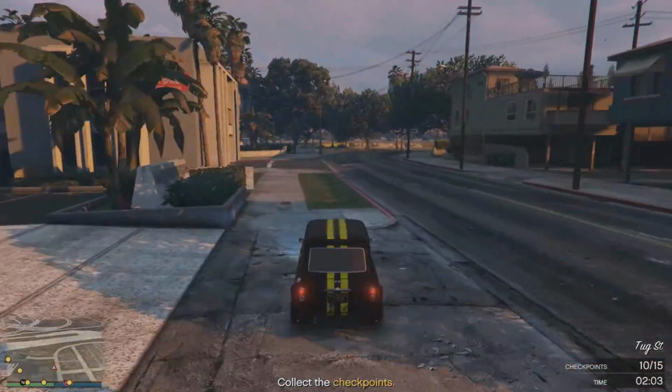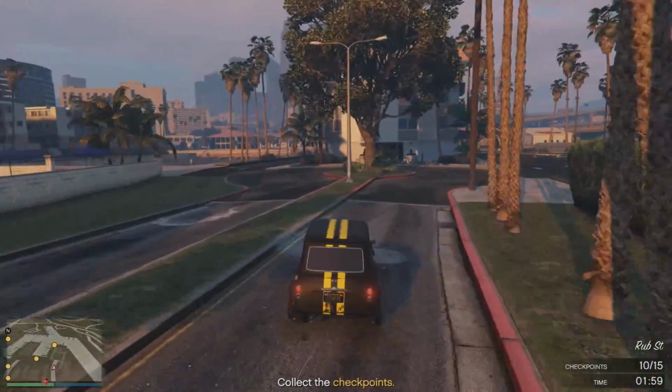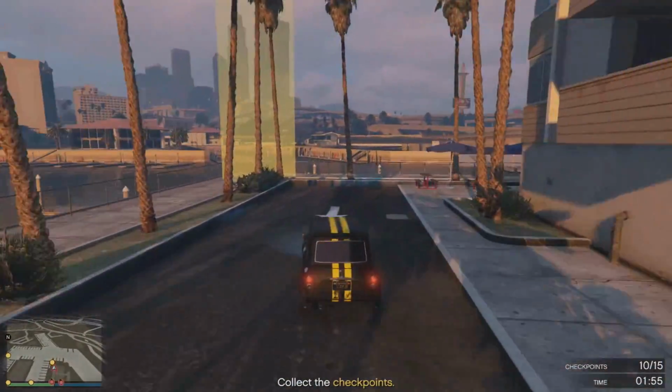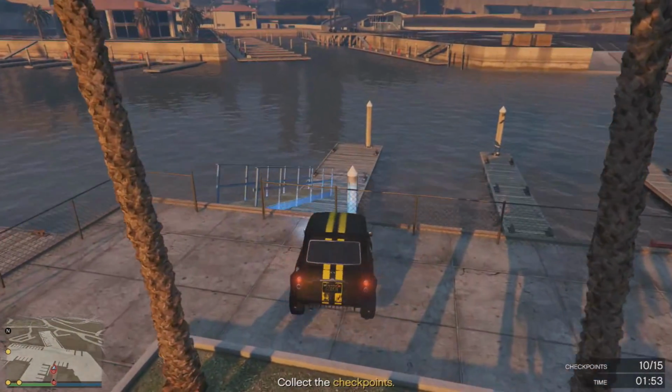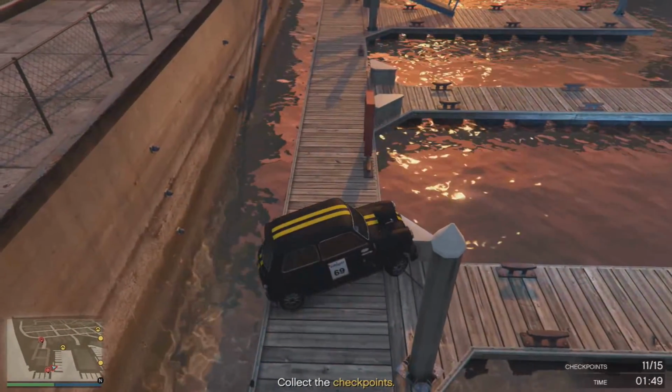Premium race for this week is in the city, locked to sports, and then the time trial is Mount Gordo. As always, a quick and easy 50k if you manage to beat the time trial. This event week is definitely not something that is going to earn you a lot of money, but I guess after last week we can't really complain.